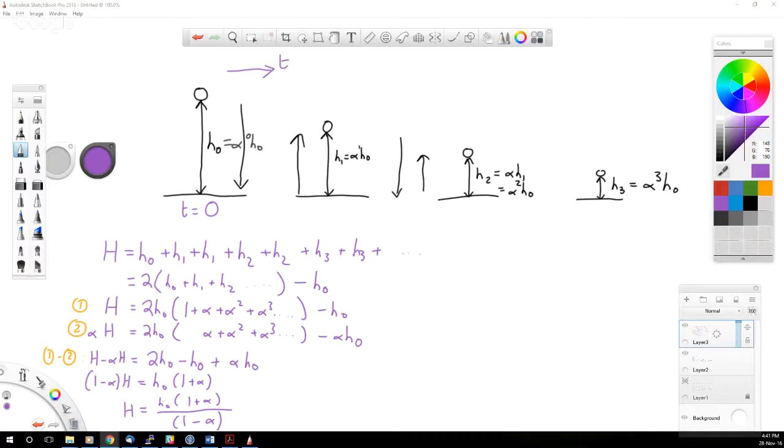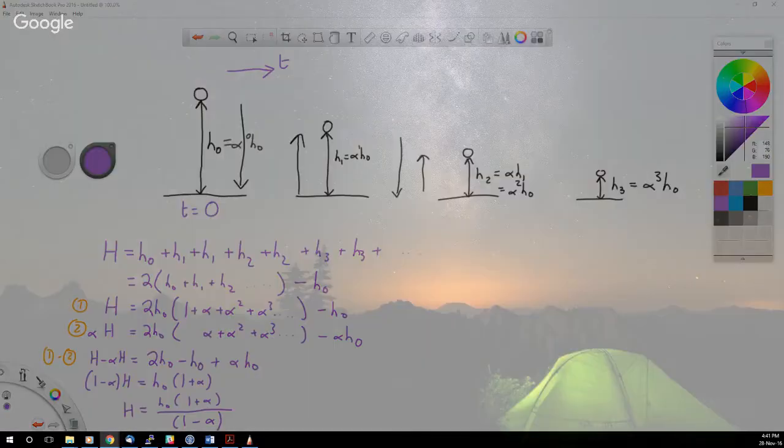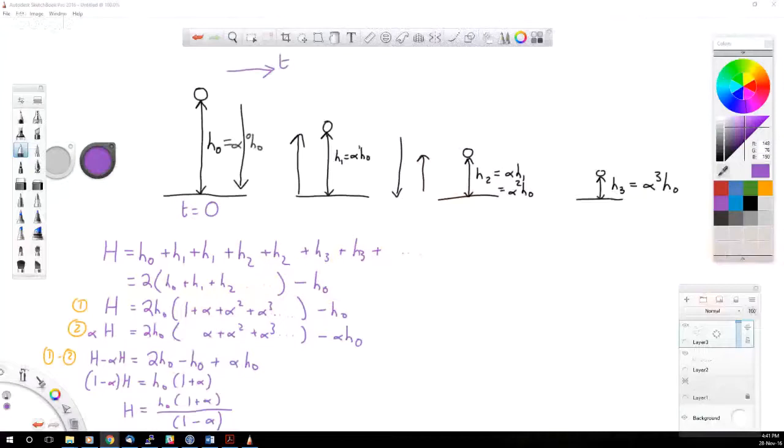Okay, and the reason why it might not reach this in real life is because this assumes that we always have perfect bounces and effectively treats the ball as a point. We're not losing any other energy apart from when we hit the surface, so we've got no air resistance. So there's a few different things that might mean that the distance we get is actually less than this.